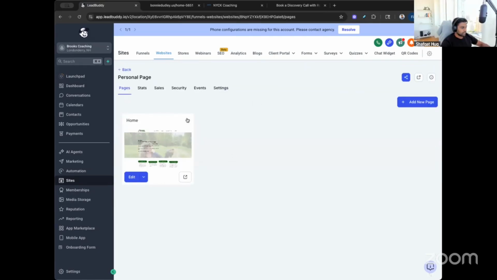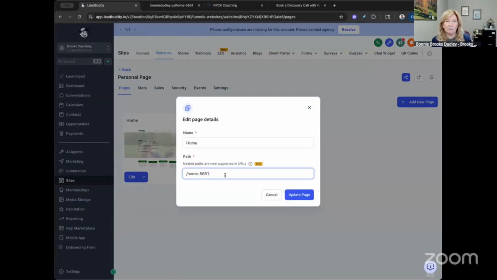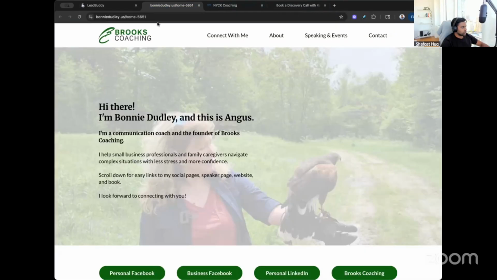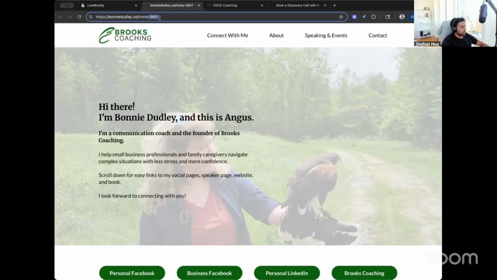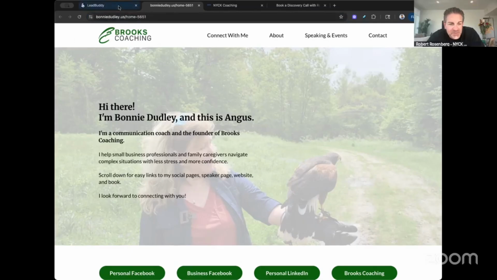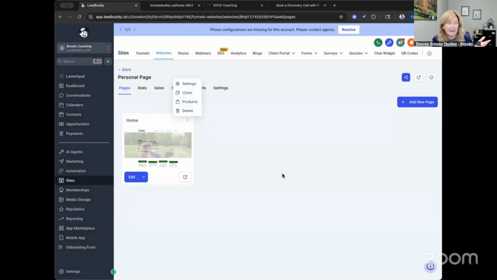Then it'll be easier to connect the landing pages and funnels and things like that. So I just made a quick change in WordPress here to clean up the URL a little bit, because if you look here, it adds a random number. Oh, it is /home. Hold on. 5651. Yeah, I couldn't figure that out either.